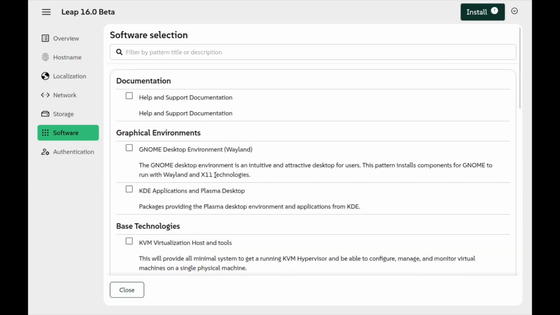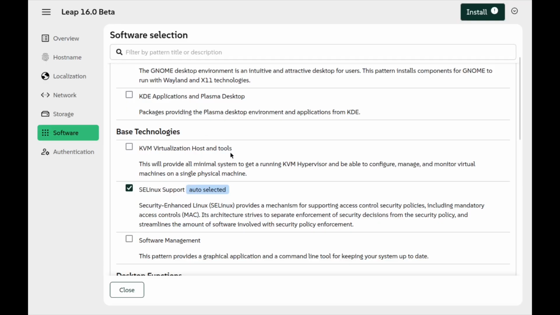Okay, so we are not using that because I was a little bit nervous because of it. I started to really like the YaST installer. It gives you so many opportunities and so much customization during the installation process. Not that you cannot do it after, but it's nice to install, to select and unselect whatever you need or whatever you don't need. So let's go with the GNOME desktop. I don't need the help and support documentation. Yeah, let's go with the KVM virtualization.